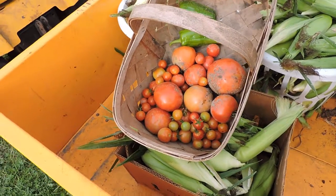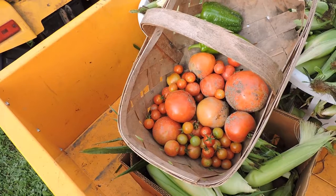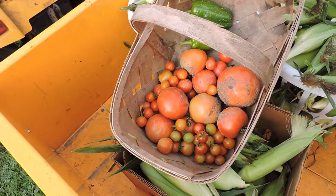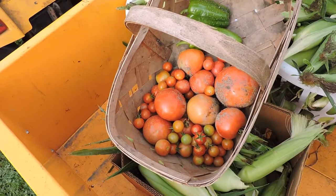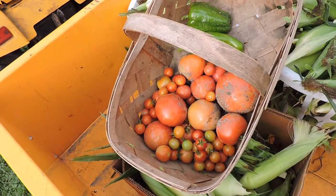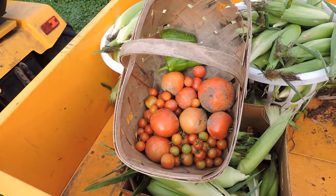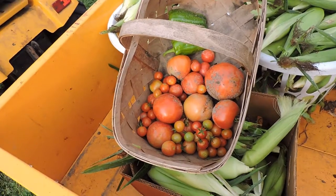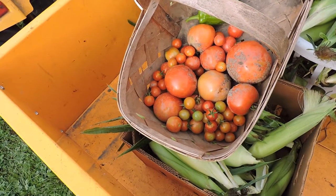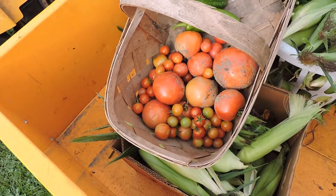These are all red tomatoes. I know they don't look like it because of the rabbit problem and the bug problem here. As soon as they start to blush, I've been trying to pick them and then just sitting them on a table in the shade and letting them ripen on their own. I'd love to have them be completely ripe before I pick them off the vine, but they don't make it. So this is the other way to do it. Cherry tomatoes seem to be doing the best, obviously. Maybe it's because the rabbits don't bother with them when they can take bites out of the big ones.